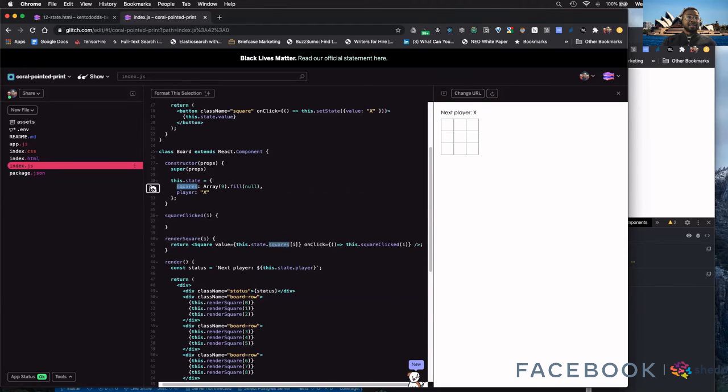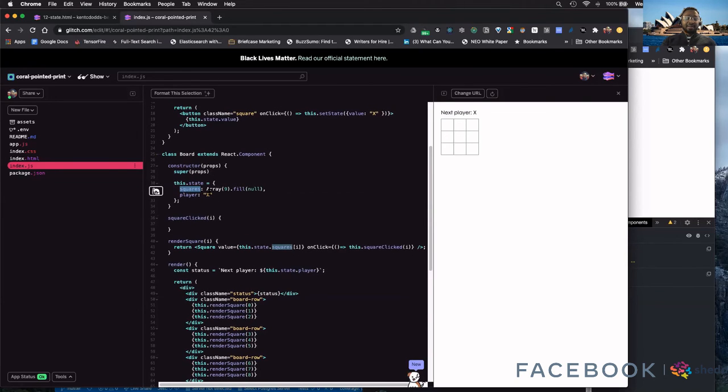So in this case, we say this dot, so remember we set state. Yes, that's right. And then we say squares.